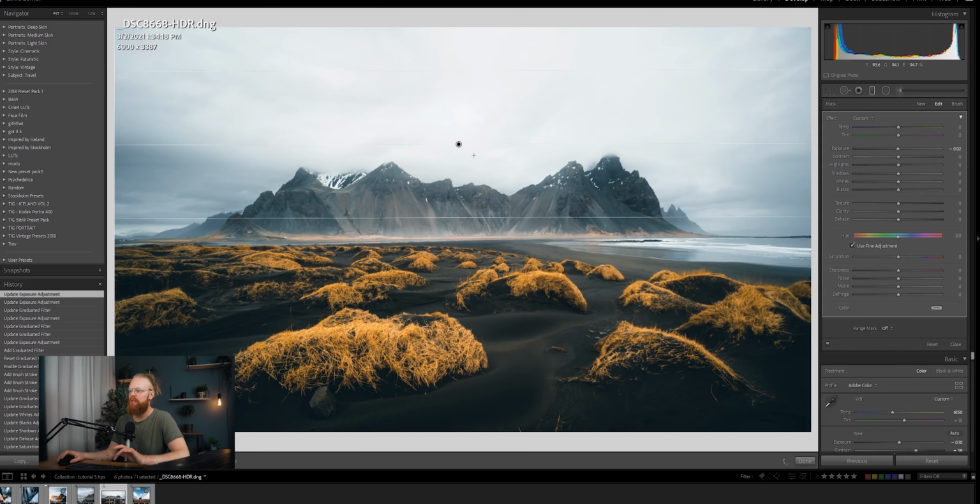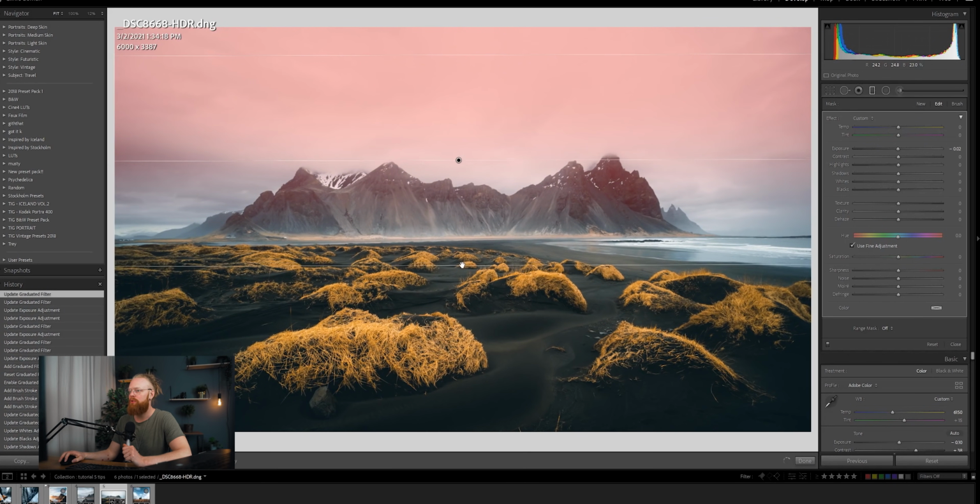If you press O, you can see where it's going to take place. To get information back in this sky and the clouds, I usually drag it to somewhere around here. And then I drag down the exposure a little bit. I might drag down the highlights just a tiny bit. I often bring up the whites just a little bit to get a little bit of oomph, although we are pretty white here.